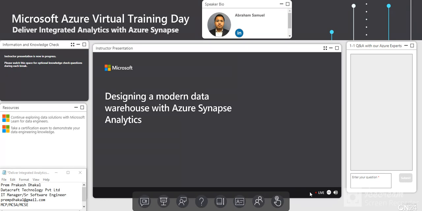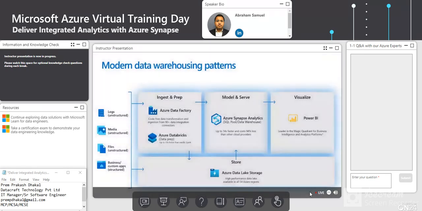So when we are actually designing modern data warehouse solutions with Azure Synapse, how do you actually design it, and how does this all fall into place? And we want to take a look at some of the usage patterns that our customers are using today to maximize the value for Synapse, right? So today, when it comes to data-driven organizations that need the capability for modern data warehousing and to be able to bring it all together at scale easily in one place, how is that happening, right? The process of building a modern data warehouse, what does it consist of?